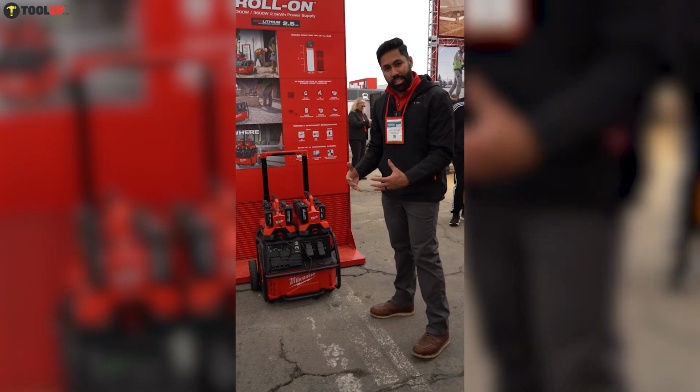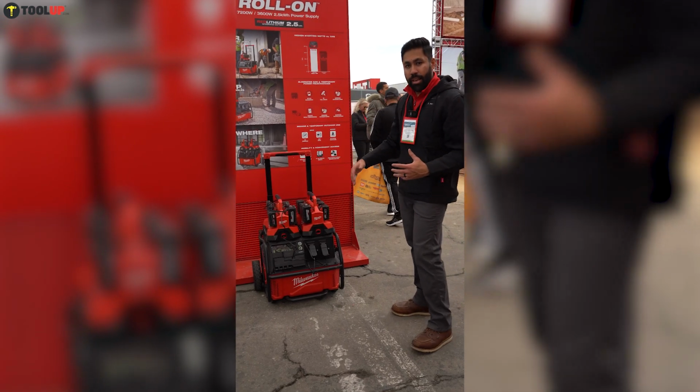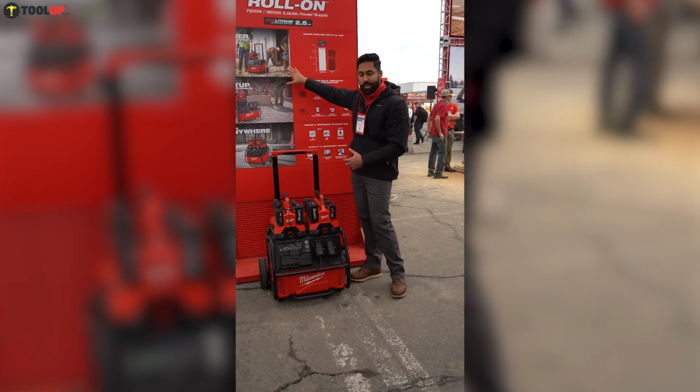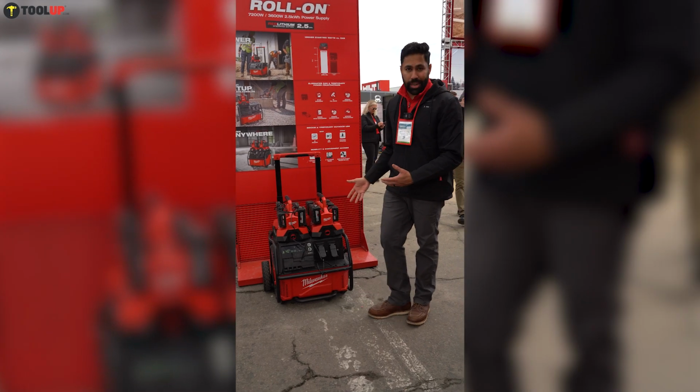So if you think about it, this is truly a gas replacement. You're able to take it anywhere on the job site to have portable power. Whether that's powering your corded power tool products or that's powering the chargers for your cordless power tools. So this is a great example here.